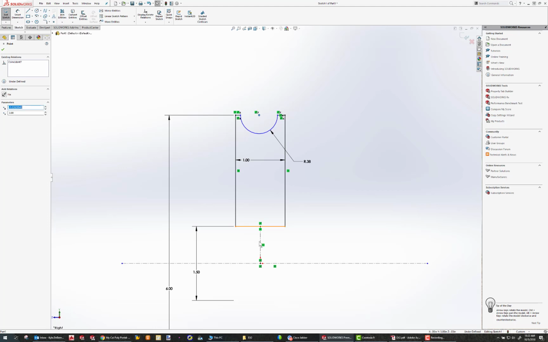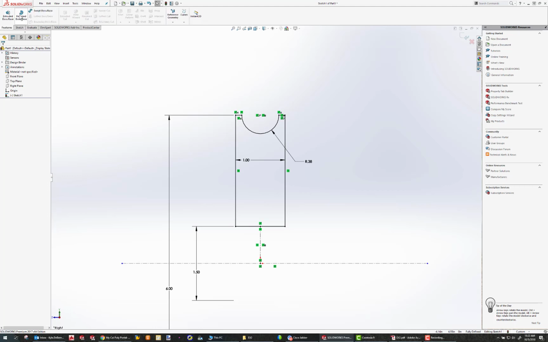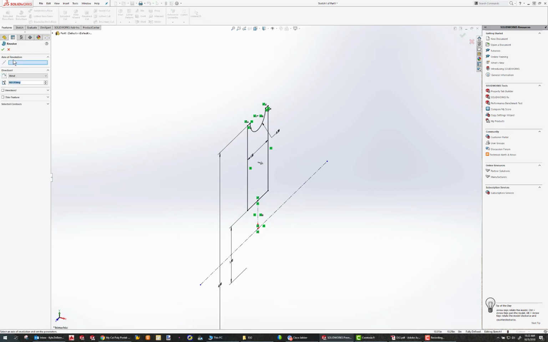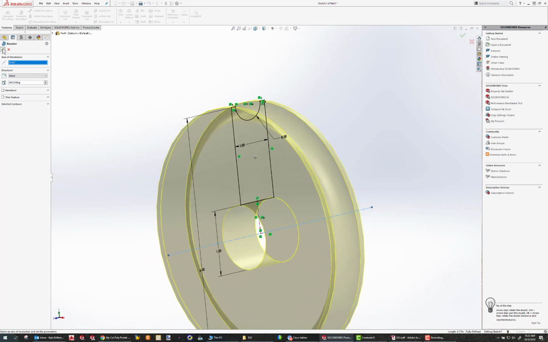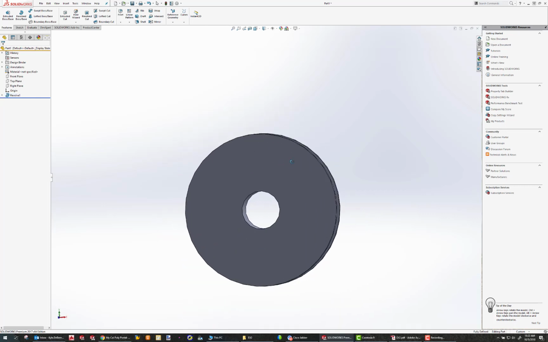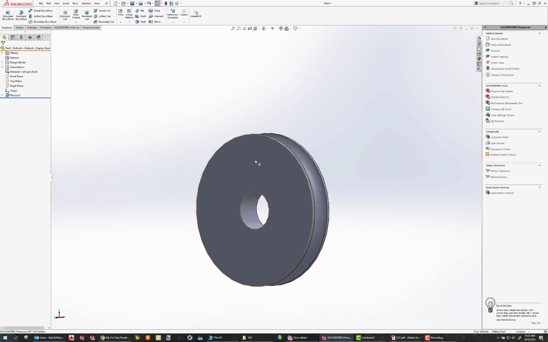So I'm going to take this point and this line and make those coincident. Now the sketch is fully defined and I'm ready to do a feature, revolve boss base. It's asking for the axis of revolution, so I can select that center line, and there's my preview. I hit the check, and I have my first solid body for this part.